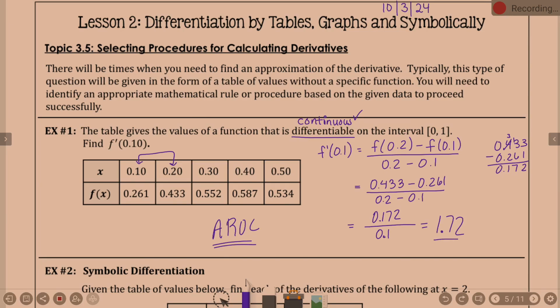Okay. So, finding the derivative on the table, use your closest value. The other option, sometimes if you have values on either side, you might use the values on either side, but using that given value is helpful. Okay, got it?